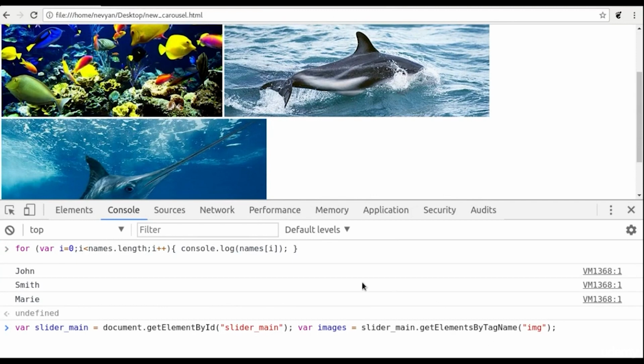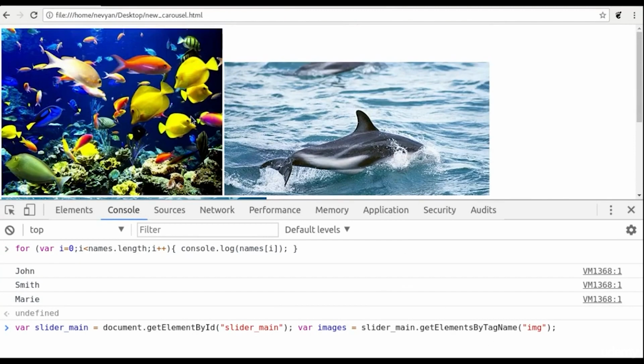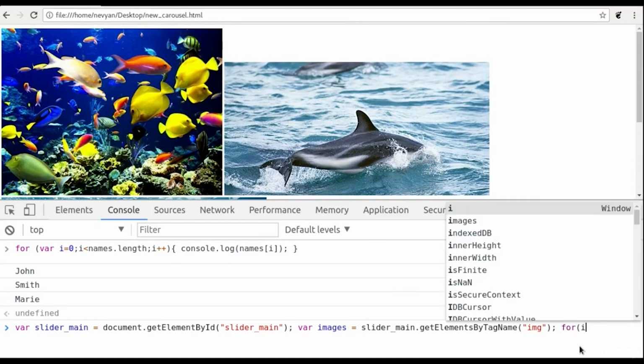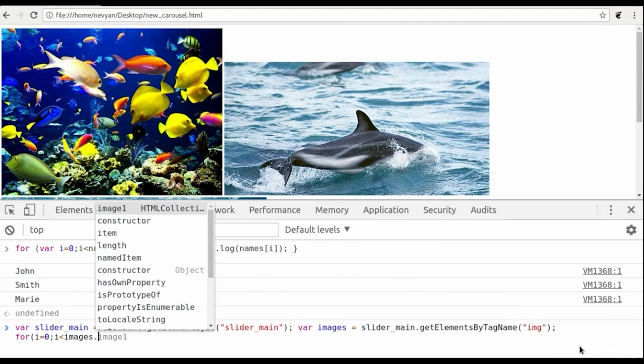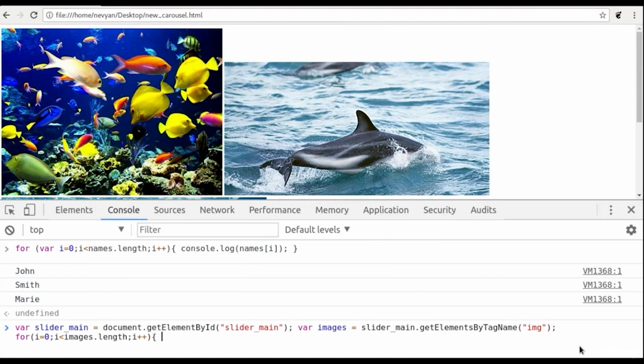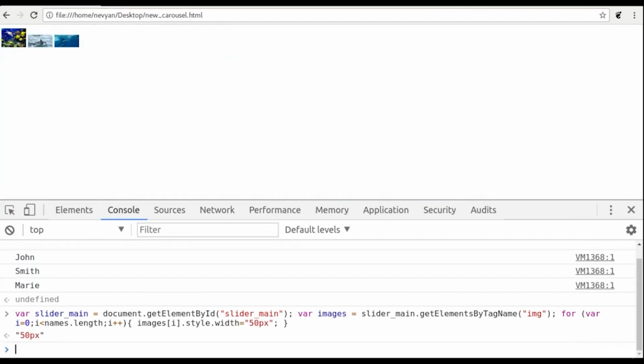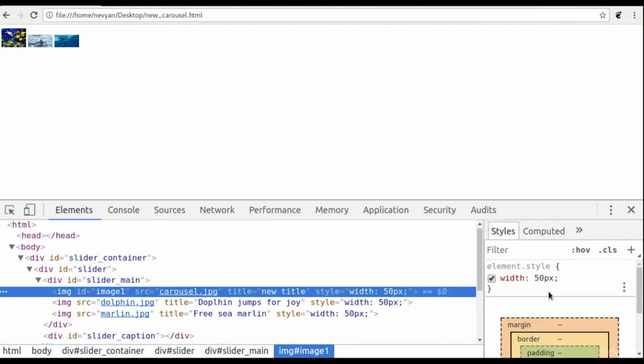We used getElementsByTagName for this. Let's say that we want to change the width of all of them. This can be done very easily. We just type a for loop, exactly the same like before, but this time we'll use images.length, and we'll grab the images. It will be just the images and the current index of the image. And we'll type style, because this is their CSS property, width, and we'll type it equals to 50 pixels, let's say. We'll wrap it like this to become a valid CSS rule. We'll see that all those images, if we inspect them, have this property width of 50 pixels.